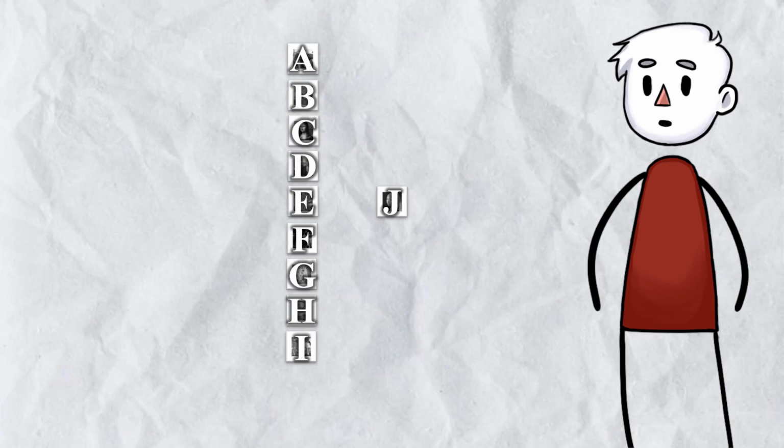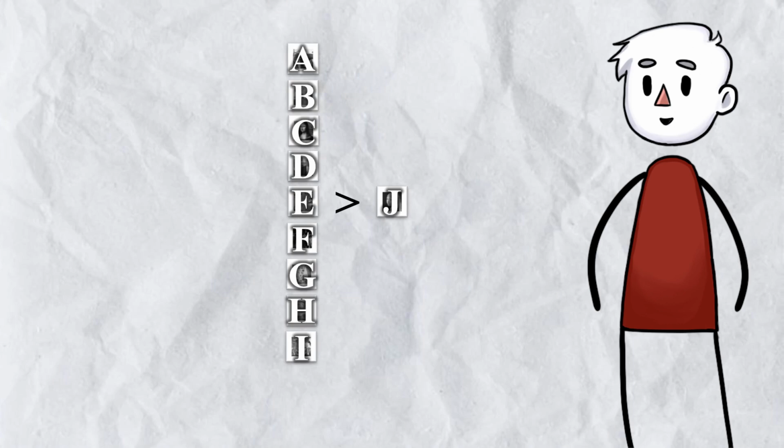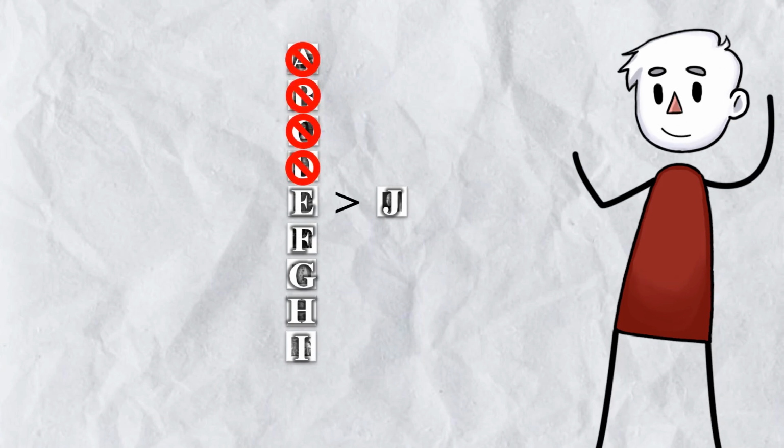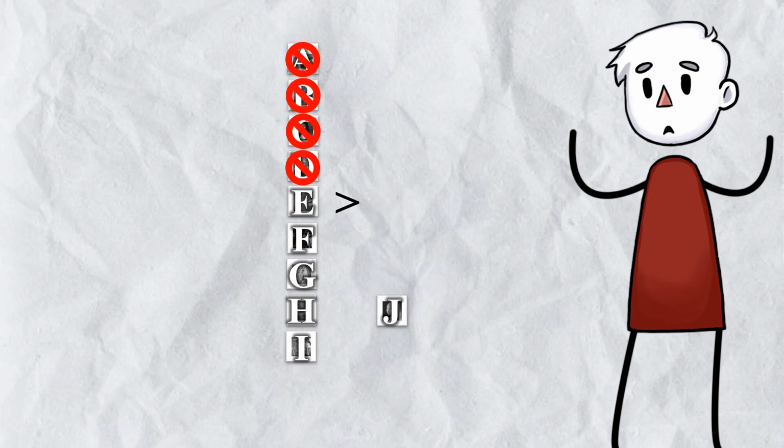There's 9 paintings, so we compare it to the middle one. Let's say it's worse. We now also know it's going to be worse than the top 4, so we strike those. There's now 4 paintings remaining, and we could compare to the middle one of those. If there's an even number of remaining paintings, we might have to just choose one.